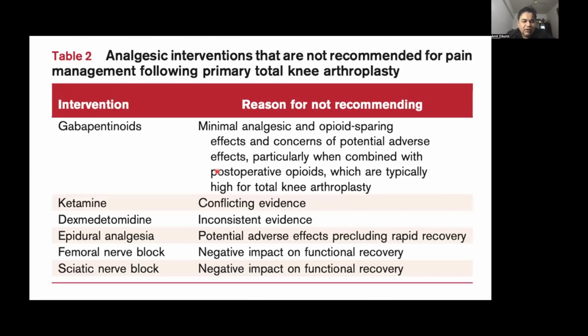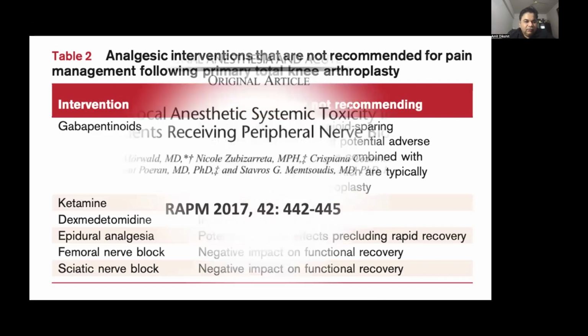So epidural is used for surgical anesthesia, where we can get away with very low dose of spinal without causing hemodynamic instability. Femoral block we do utilize when pain is the priority and surgeons are not planning to mobilize the patient and patient have pre-op VAS score on a very higher side. I think epidural or sometimes with femoral combination we tend to use, and if we have not placed a catheter, then next day we repeat the block. So call them to recovery. Then the sciatic nerve block is not a preferred block.